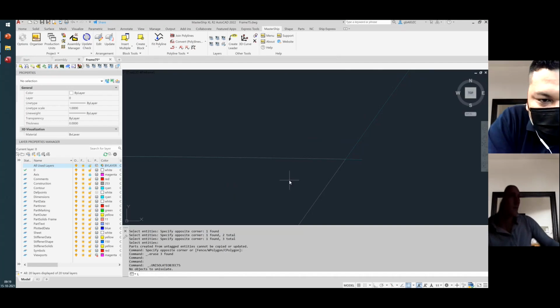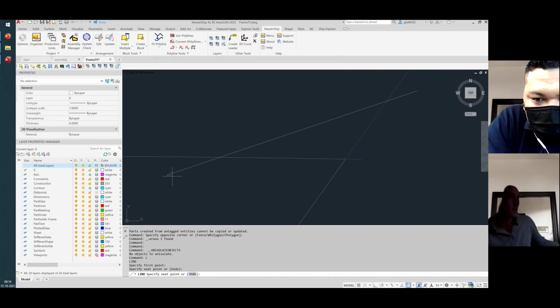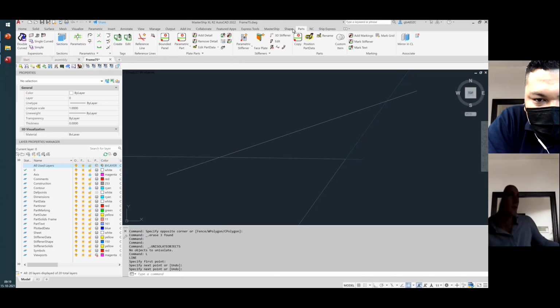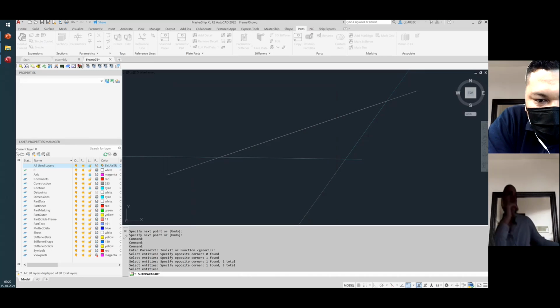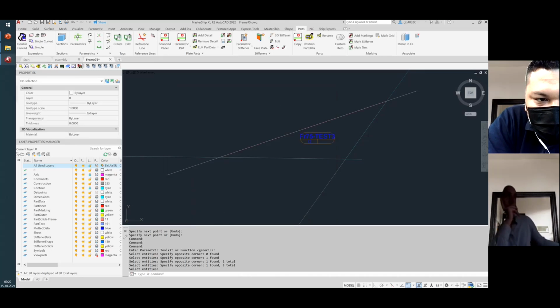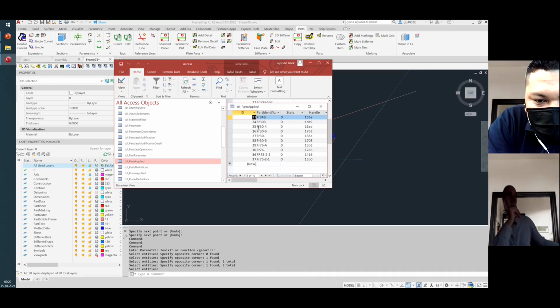So make a line, enter, part, bounded panel. That's 3. And then we go to the database. This is parts applied.